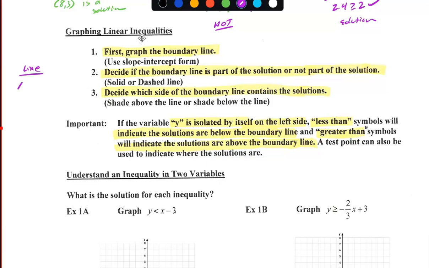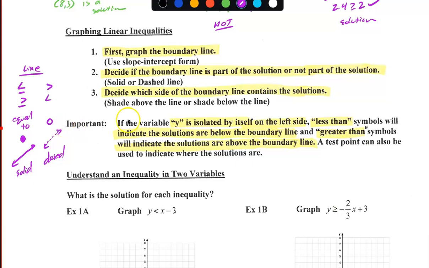Let's talk about the line here. If the inequality is less than or equal to, or greater than or equal to, the equal to part is the important part. If it's equal to, then it's a closed circle, or for here, a solid line. If it's just greater than or less than, so not equal to, then it's an open circle, or for us, a dashed line. Remember when we did the number lines? Equal to was a closed circle. For us, in this case, it'll be a solid line. Less than and greater than didn't have the equal to sign, so it was just an open circle because you couldn't be the number. In that case, we'll show a dashed line.